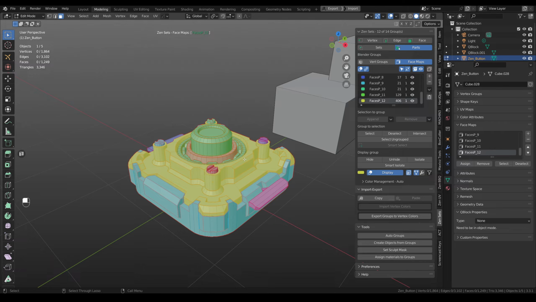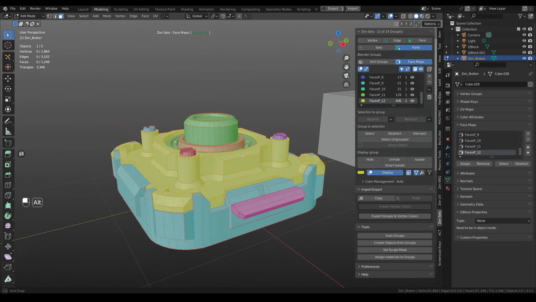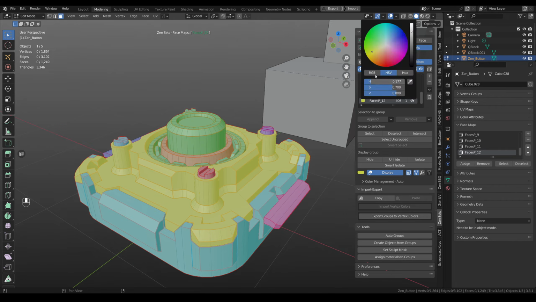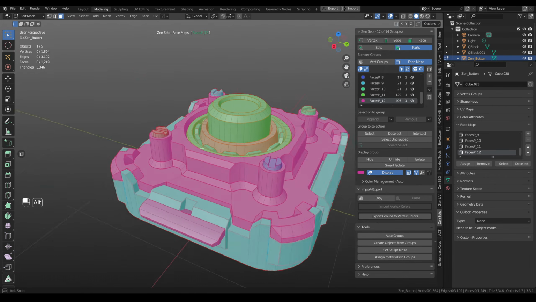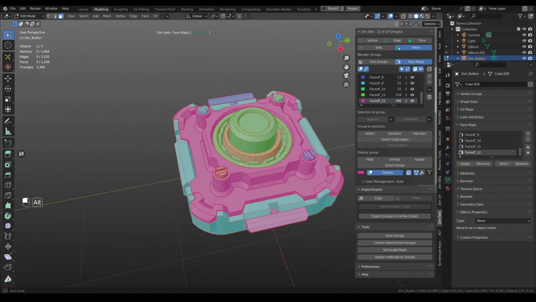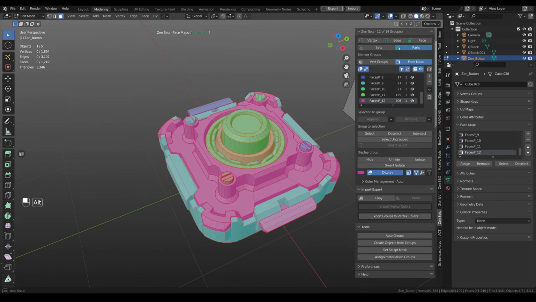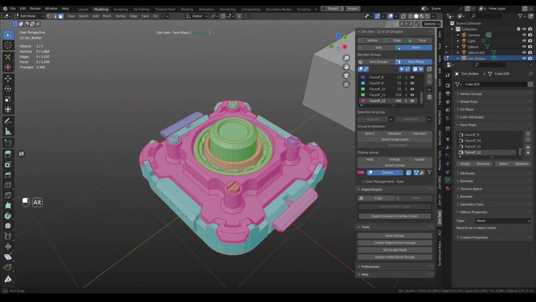Every Face Maps group is displayed by color. You can change the color of every group, you can easily identify them in the viewport, and it's much easier to work with Face Maps overall in edit mode.